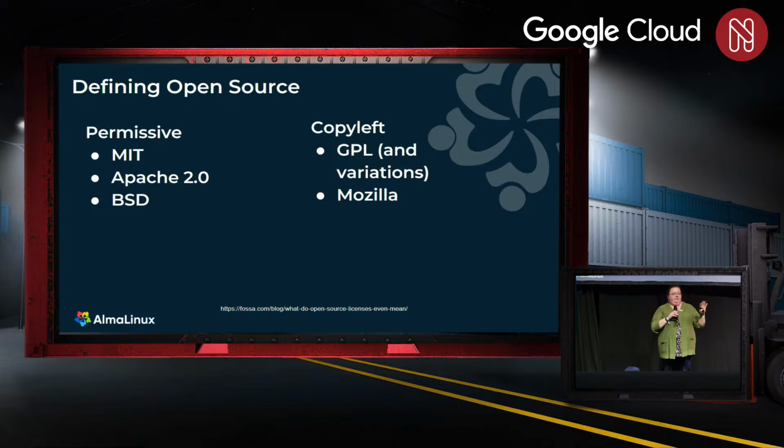Permissive at a high level means that you can pretty much do whatever you want with it. Copyleft at a high level means that there are limitations about how you can use the code, and mostly one of the big things is that if you're going to use that code and redistribute it in any way, then you have to keep the license that it came with. Those are the big high-level differences.